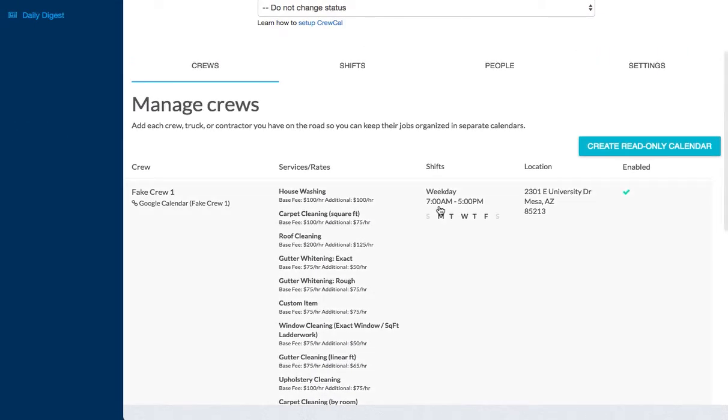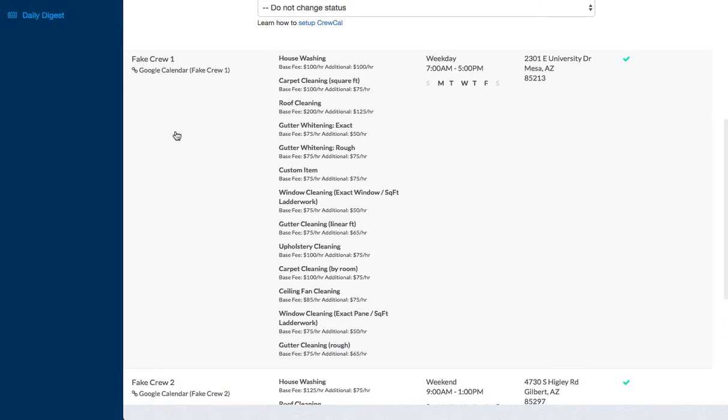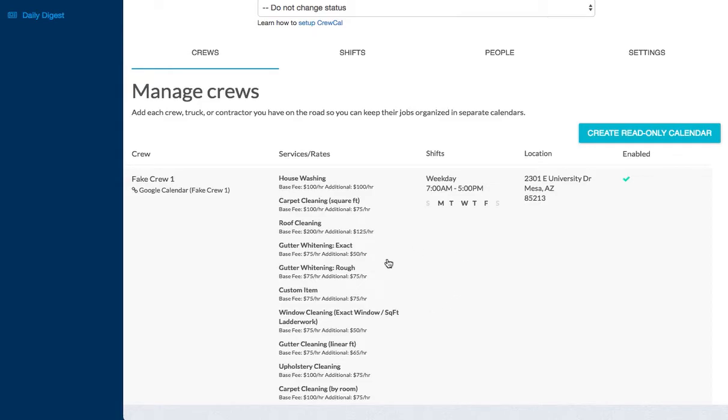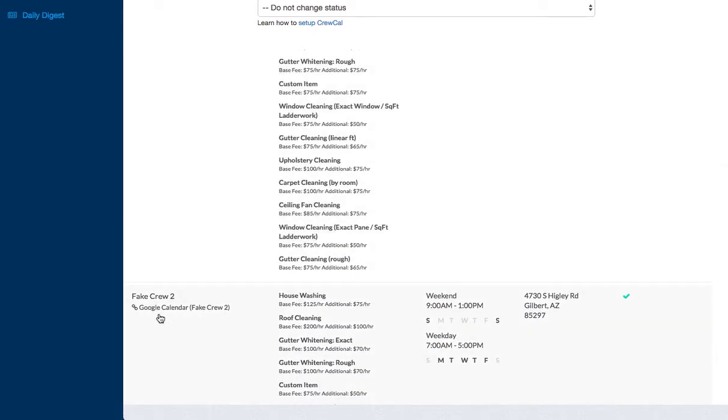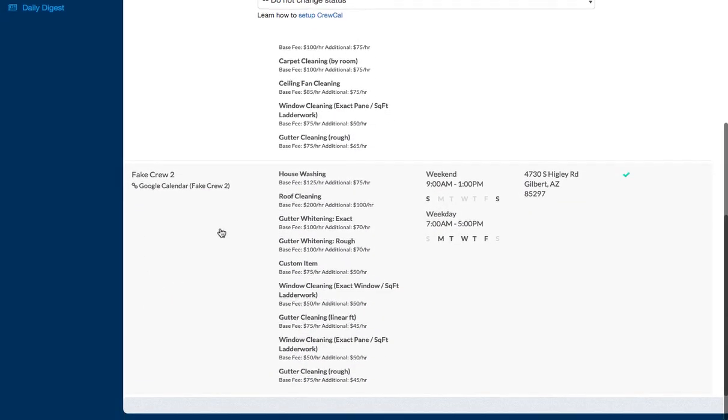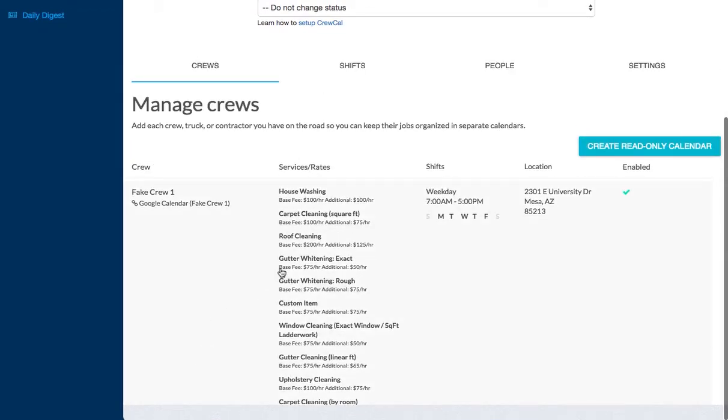And now what I'd like to do is go to part two. So for part two, I'd like to talk about what it takes to set up a crew. The first thing you'll notice is that I've already set up these crews. I'm going to show you how I did it, but you can see that there's really only 2 crews for me to pick from here.